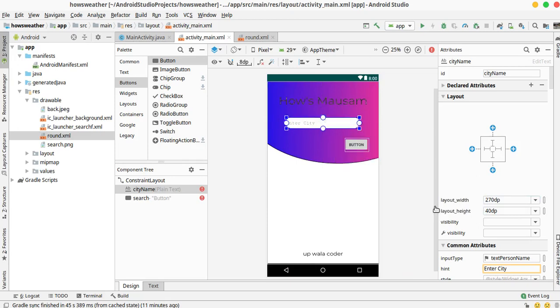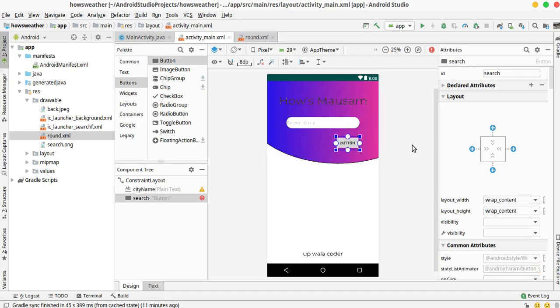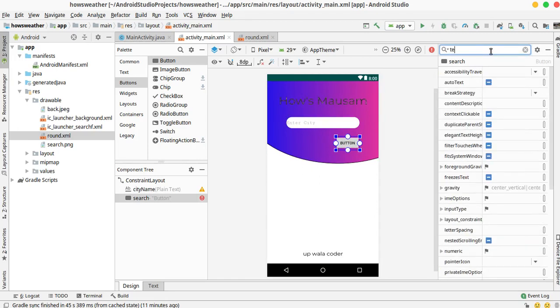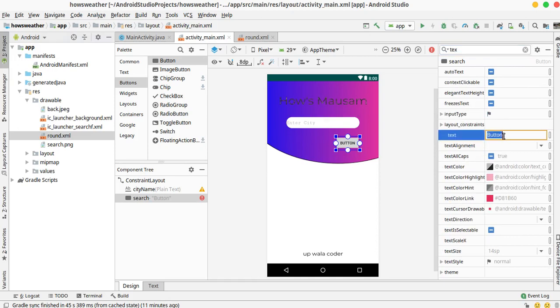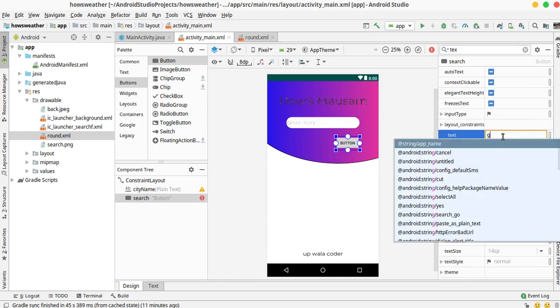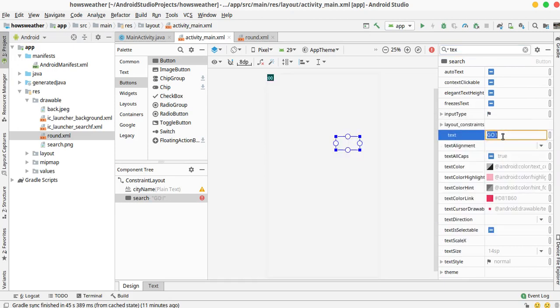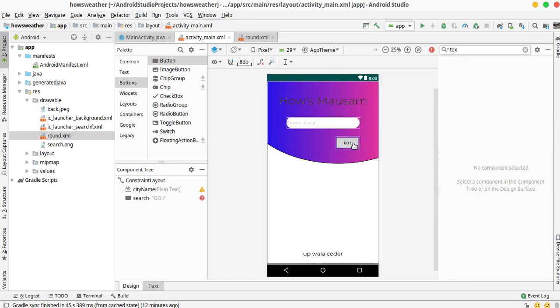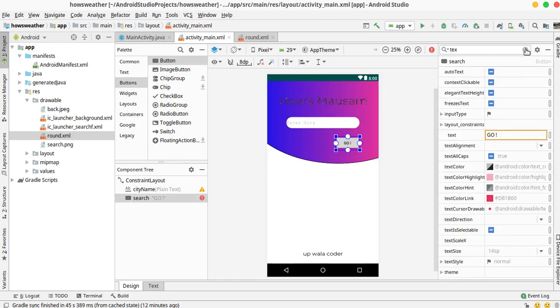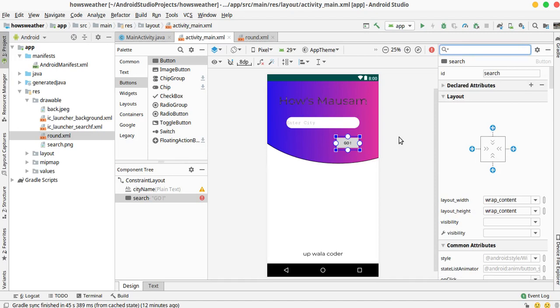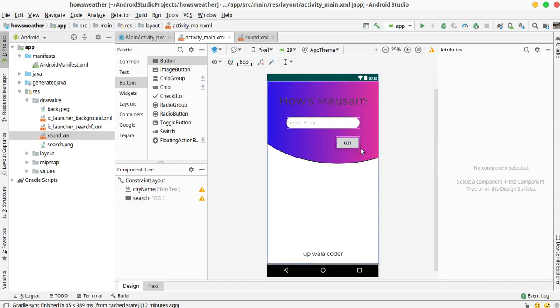I will center it and add some margin, and this button I'll name it as go. Done.